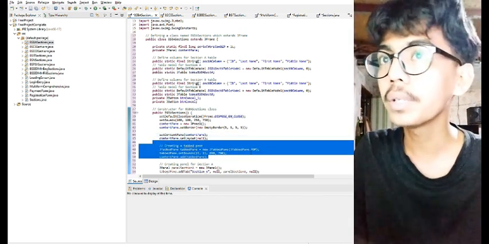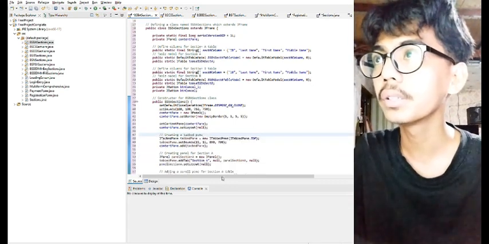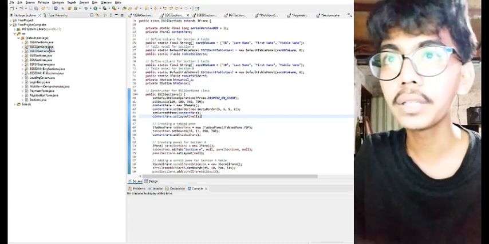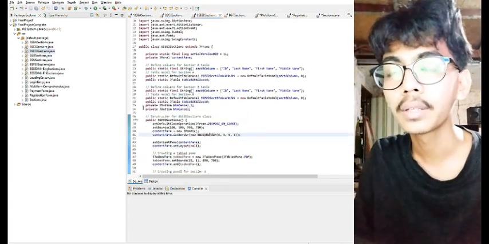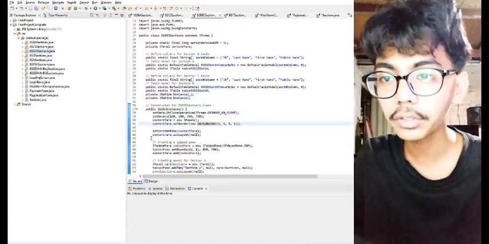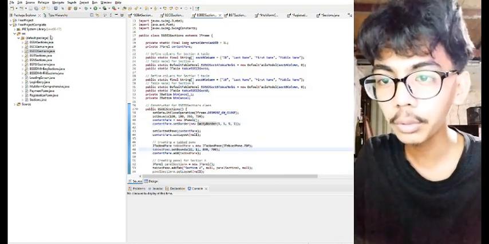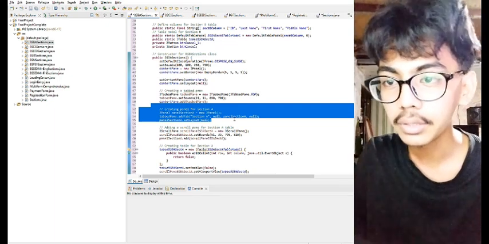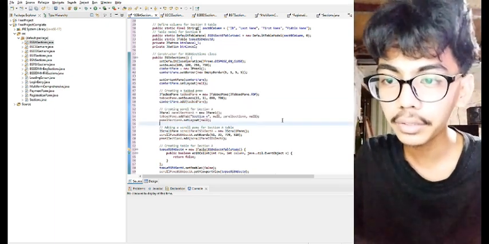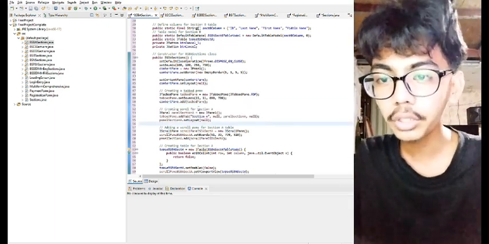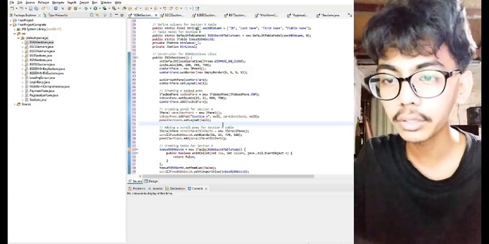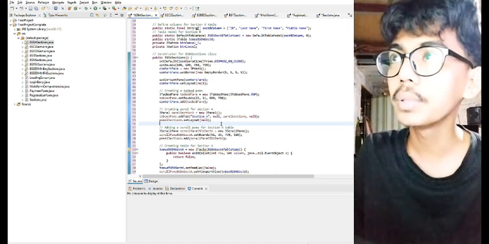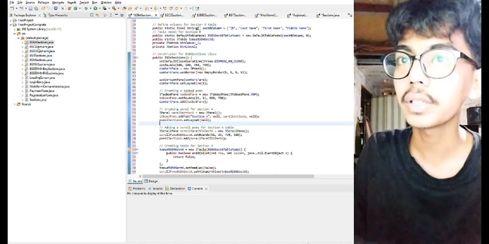It's also the same in BSCS, BSED, and BSIT. Next is adding a scroll pane for the section A table. A scroll pane is created and added to the panel. The table BSBA section A is initialized with the model BSBA section A table model and added to the scroll pane. The table is non-editable, initially disabled, and allows single selection. That is also the same in BSCS, BSED, and BSIT.